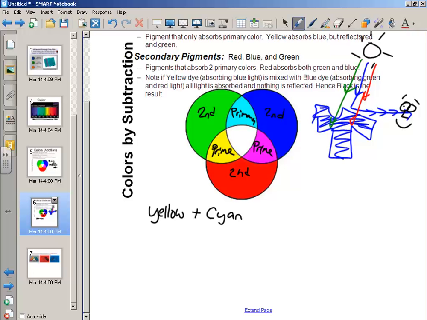Now, what does yellow do? Well, in order for our eyes to see yellow, it has to give us red and green. So that means that it absorbs blue.